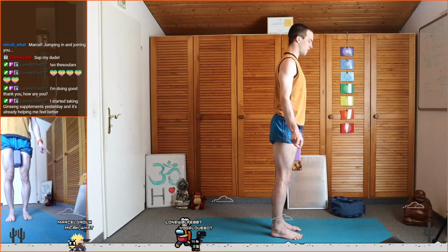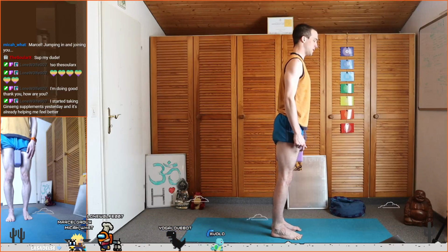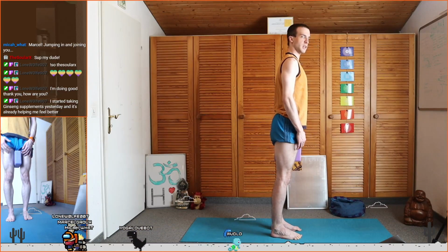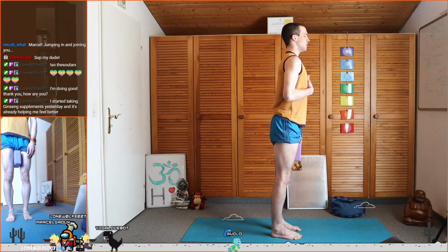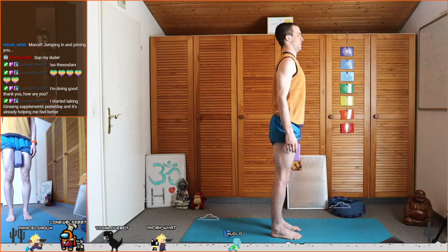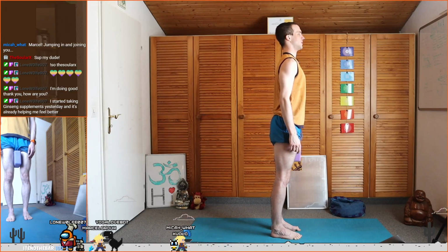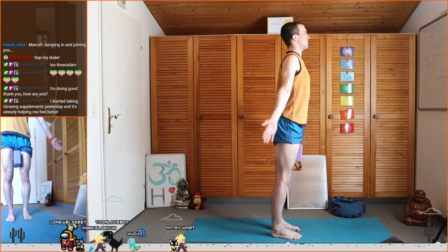Again, feet away from each other. Shin bones together. Keep your knees engaged. Turn the thighs inward and back. Draw the belly in and up. Your chest a little bit in. Your shoulders onto the back. Draw the chin a little bit to the back. Tuck the chin in. From there you can also lift your arms up.